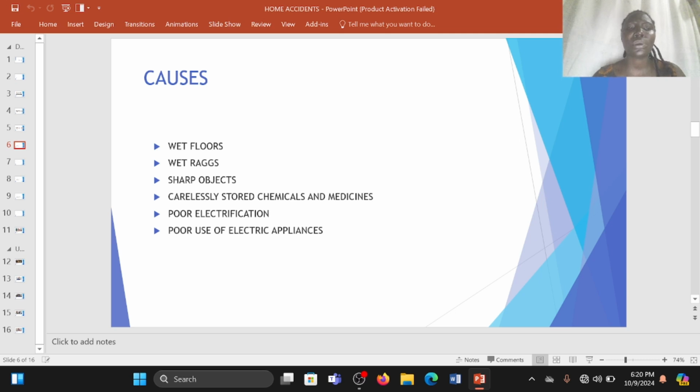Slippery floors can cause these accidents. And in the bathrooms we have also the algae that form as a result of improper cleaning of the bathrooms.